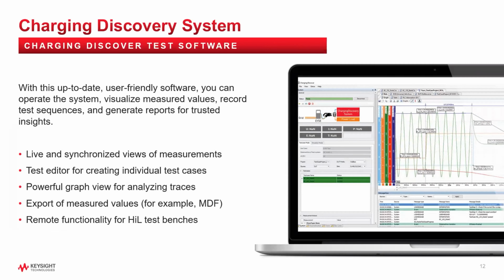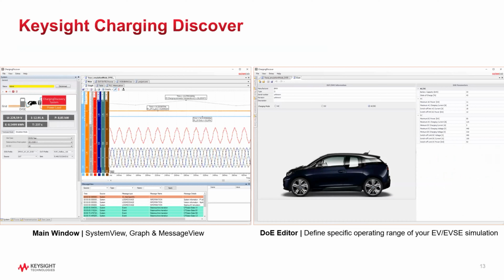Now, this is our Charging Discover test software, and it includes a wealth of features to make testing as easy as possible. The user interface is modular and resizable, featuring a measurement graph with user-selected traces being plotted in real time during tests. In addition, there's a system overview showing overall operation status at a glance and a test log showing the communications between the DUT and the CDS in real time. We also measure and log the attenuation levels for communications IO at the start of each test.